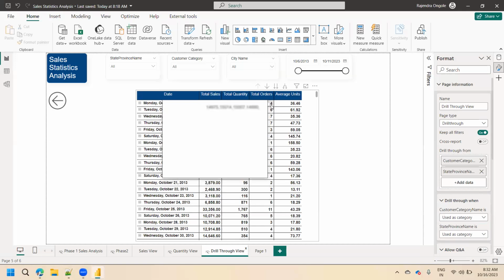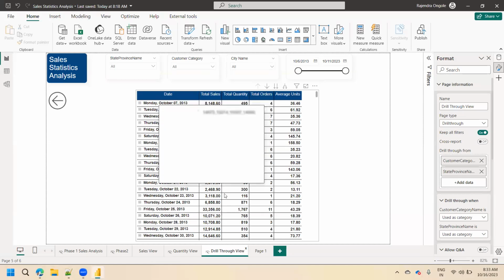And four orders. And if it is above five orders, I just give some configuration. If it is more than five orders, I want to display it as multiple orders. More than five orders has been placed on this particular date, I want to display it that way. If it is less than five orders, I want to showcase the numbers like this. How are we going to visualize that?